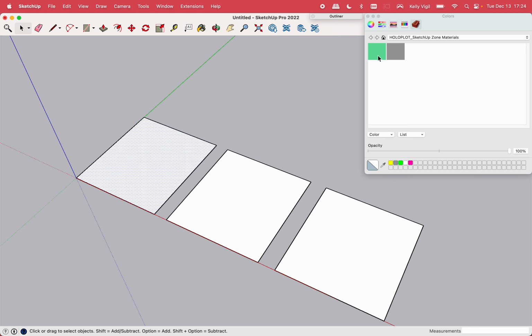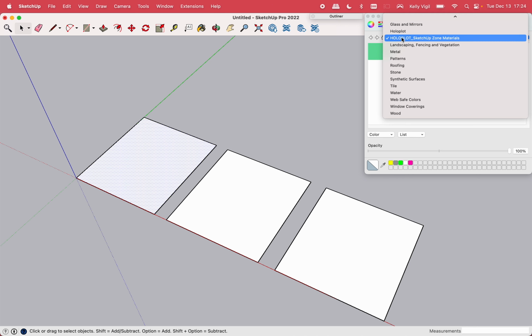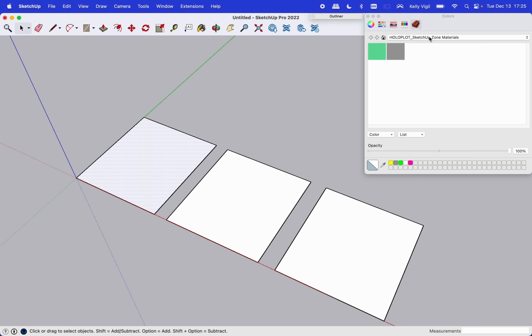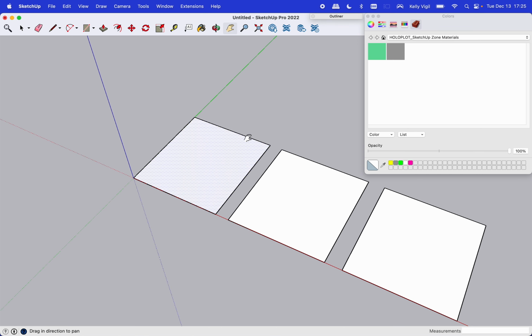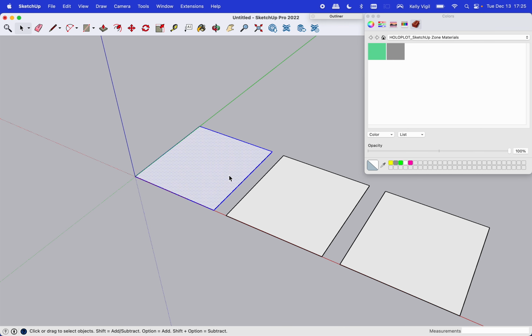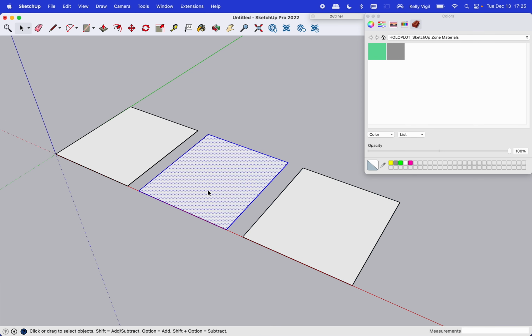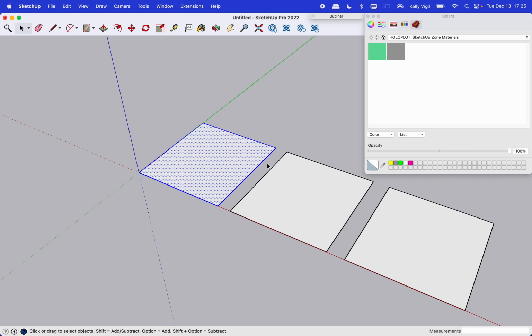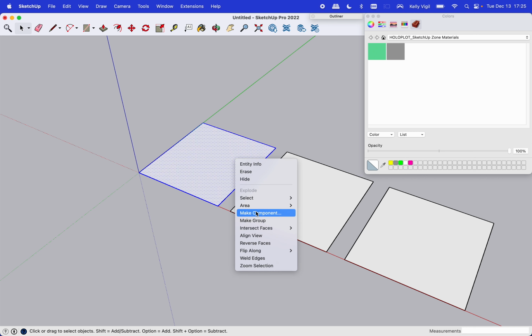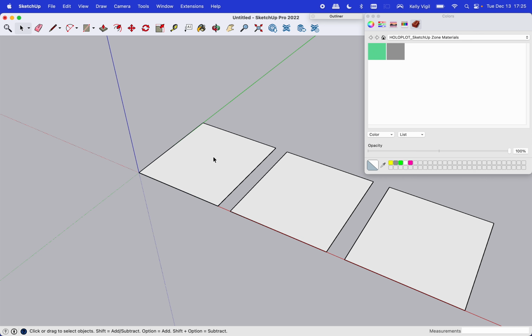Before we come in and shade these with the HOLOPLOT materials that you can find on our website, our documentation, you're going to want to make each zone face its own component. So I can do that by right-clicking a selected object, which is double-clicking it so you can see the edges as well.